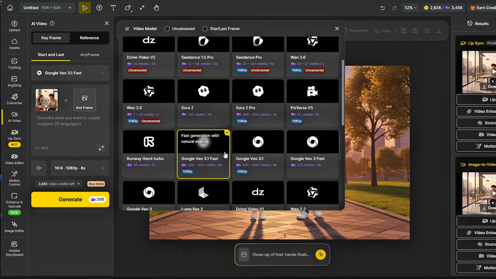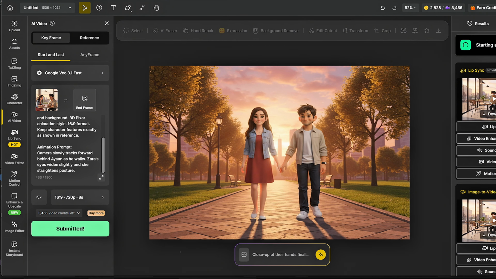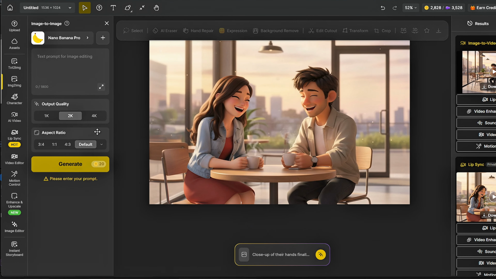So here's our workflow. Generate all scene animations with Veo 3.1 for the movement and camera work. Then take those videos through Dzine's lip sync tool with professionally generated voices from ElevenLabs or OpenAI TTS. This gives you cinematic animation plus perfect, consistent voice work. Now, let me show you how.